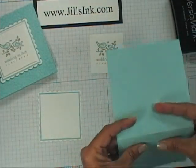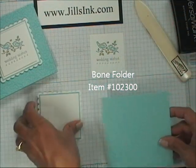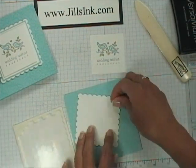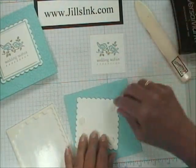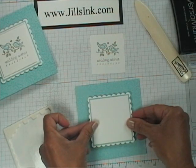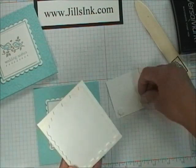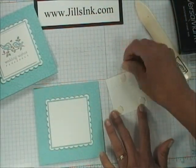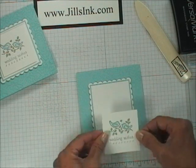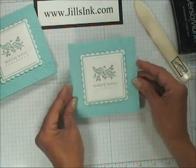So I have those layers together, and then I'm just going to take and fold my base using the bone folder. And then I will use dimensionals to adhere this to the card front. We'll just center that on the front, and then I'm going to also use dimensionals for this. And we'll just center that right in the center square, and it just gives it a little more dimension. And so that's all there is to it.